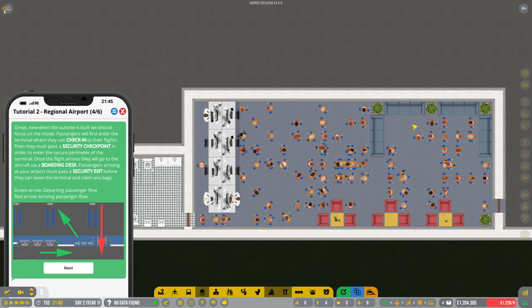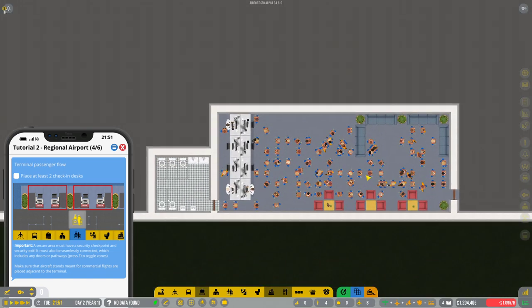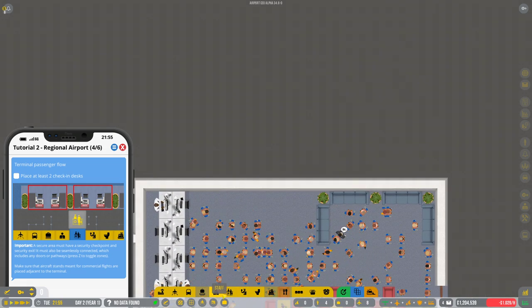So let's start building. As you can see, this is what it should look like. Green arrow in you go, red arrow bye. That's basically how airports work. So the first thing it wants is to place two check-in desks. Now we've come up with an idea here, and we're going to have a door here that opens up to the check-in desks, which will be here, which I think is quite a nice little idea.